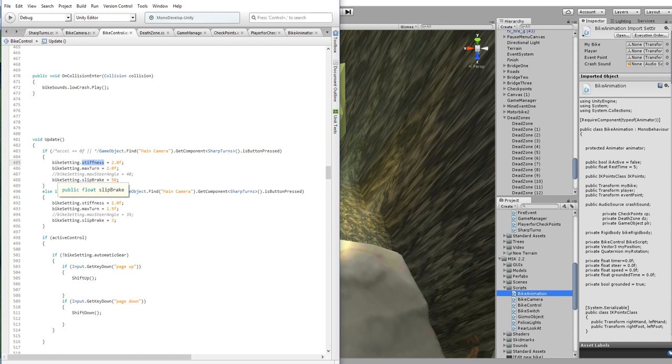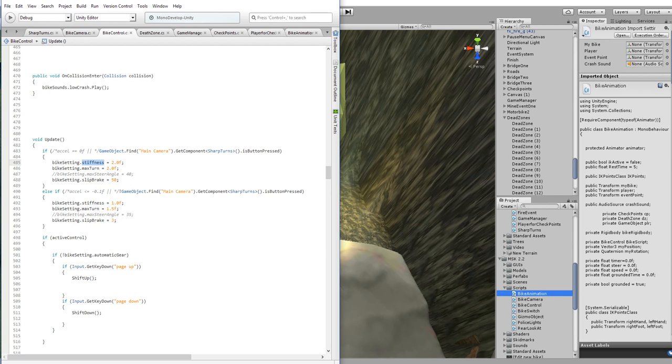This is for the slide that you would do, like if you fishtail the bike. So I changed it to 50 because I was fooling around with it, seeing how it would work. Still seeing how it works, so it's something in the works right now. Otherwise, all the values down here are 1, 1.5, and 3.